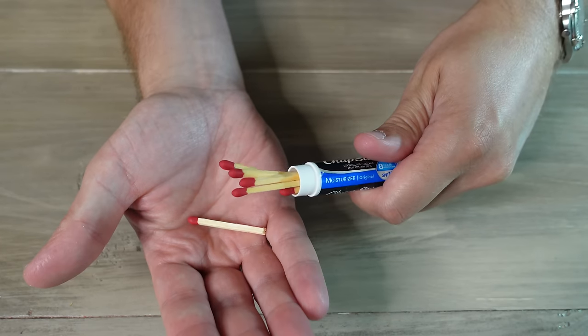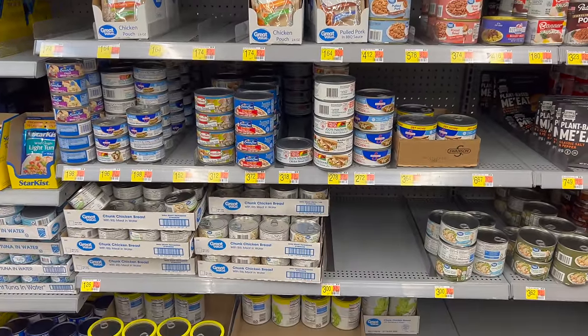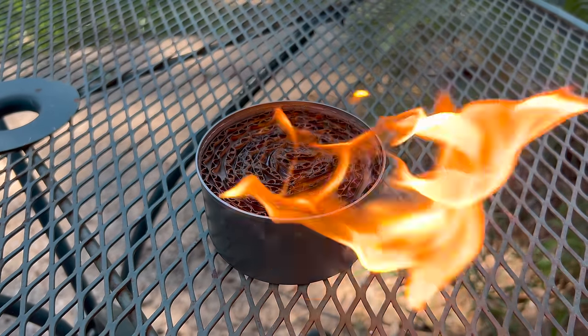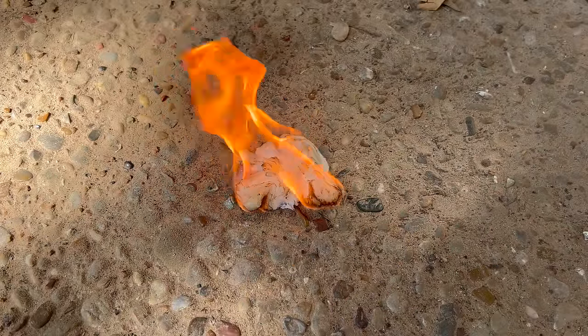Another free thing preppers can do is repurpose items they already have around the house. A good example is making a buddy burner. If you have a can that canned meat or tuna came in, and cardboard from all those Christmas gift boxes, just cut up the cardboard, put it in the tin can, pour some candle wax over it, and you have a buddy burner you can use to cook. Be aware the flames can get rather large with a bigger can, so you want to use it outside. Another good thing you can make is emergency fire starters — just Vaseline and cotton balls. Put some in ziploc bags, double-bag them so they don't leak, and put them in various kits or a storage compartment in your vehicle.